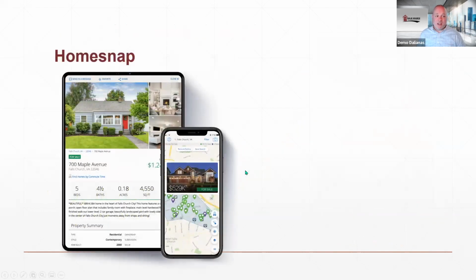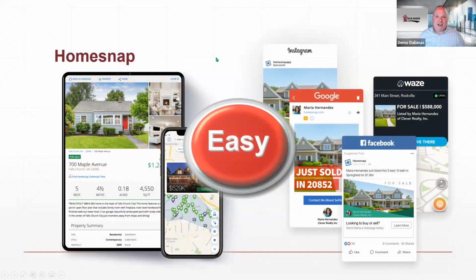If you want to do the easy button, you can go to HomeSnap, and they'll actually pull in your listings. If you sign up, you have a free pro account that comes with your FMLS subscription, and it will pull in your listings and populate. This is what your listing will look like if you advertise it through there. You can see on the far right side it's Instagram, Google, Facebook, and Waze. You can choose one, or you can choose all of those. You can pick the amount that you want to spend. There'll be a slider button. I think the lowest one is like $3 per day for Facebook. And so, very inexpensively, you can start marketing that property, and that's the easy button.